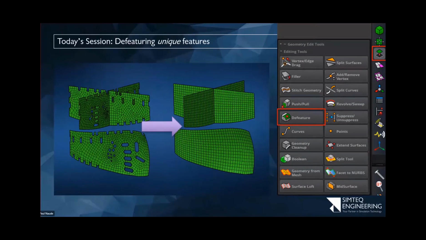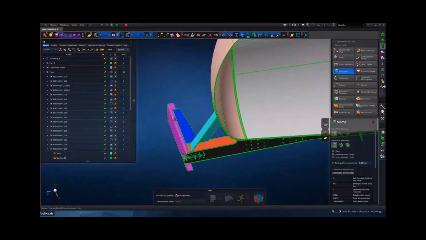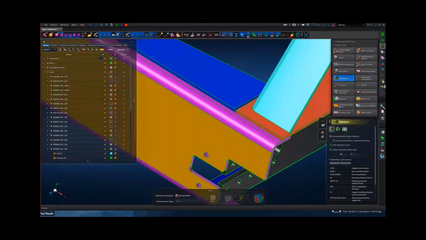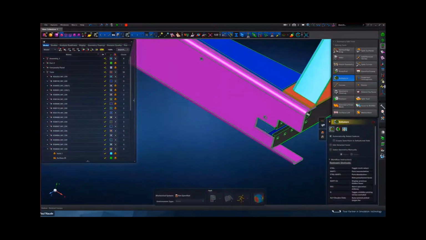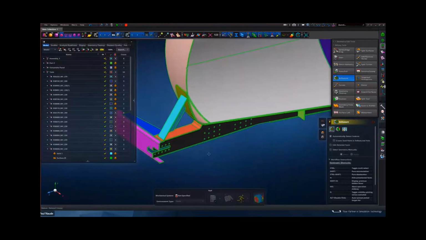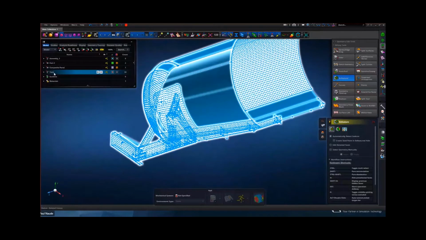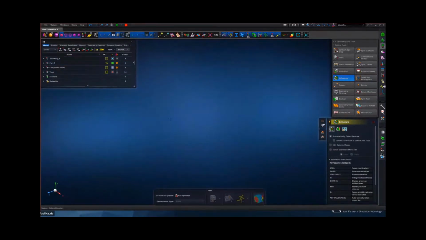The next tool that I want to showcase is the defeature tool. Now, you've seen the defeature tool in action on the solid, and there's a number of other features in here that we could get rid of as well, one by one if we wanted to, like these holes, maybe those fillets and radiuses, things like that. But another function that it has is what we will see over here.